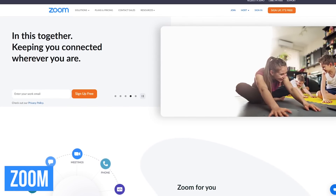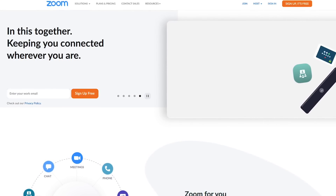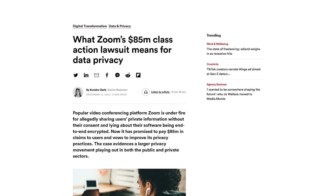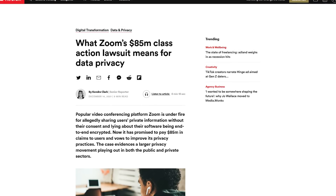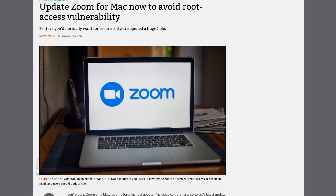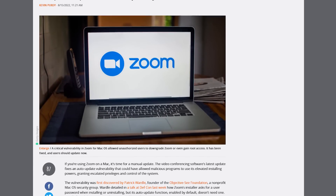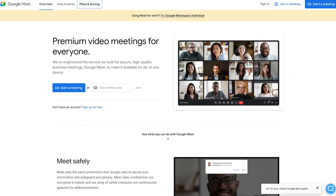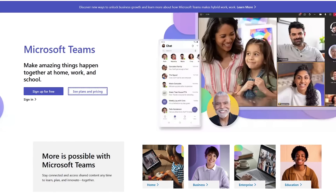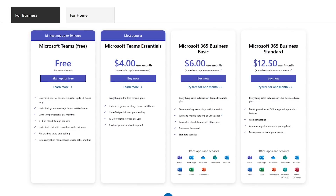Zoom, the video communications service, was all the rage when people were forced to work from home. Lately their numbers have been dwindling as users go back to the office. We've already noted their privacy and security concerns and still don't recommend using it. While some issues have been fixed, other massive problems keep popping up, keeping it from being a trustworthy and reliable service, especially for business use — including a recent vulnerability for Macs that allows root access to a user's computer. Zoom's terrible record with security compared to its competitors is absolutely horrifying. Better alternatives with much better track records include Google Meet, WebEx by Cisco — which is highly underrated — and Microsoft Teams. All feature free plans, usually with up to 100 participants per meeting, and offer comparable plans to Zoom with competitive pricing.